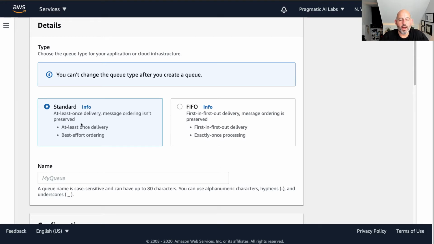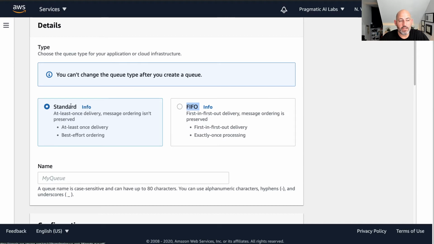More likely what you want is something where you can just throw a fire hose of stuff at it, and this is more sloppy, I guess, and FIFO is more precise, where if you really needed first in, first out delivery, like you're doing payroll transactions or credit card transactions, maybe you would use that.